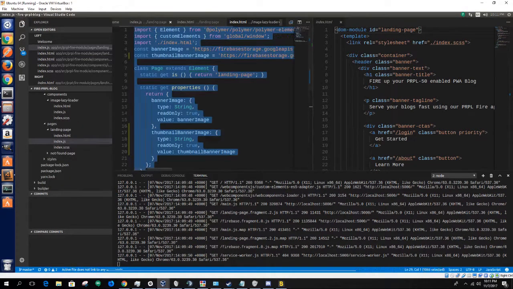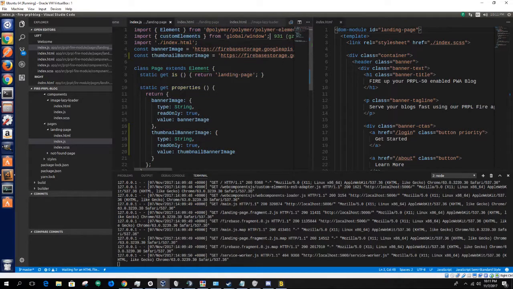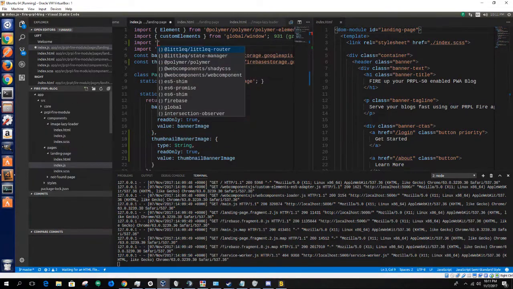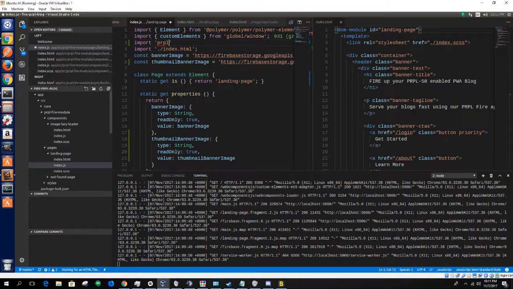Now for this to work, we can import, we can just use this because the src folder is resolved automatically by Webpack, so this is fine.